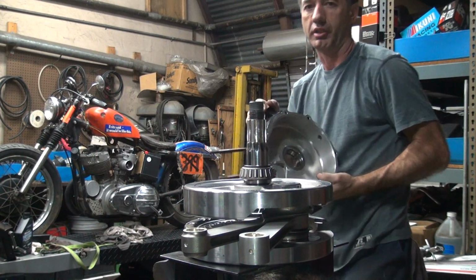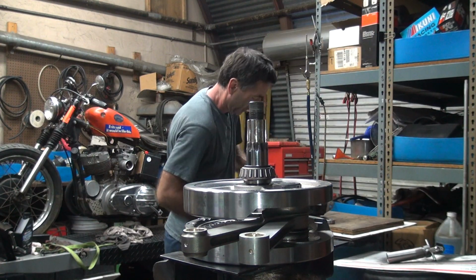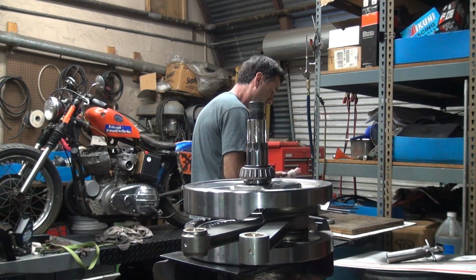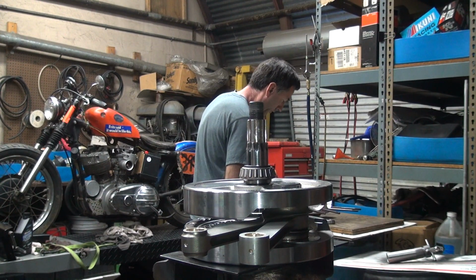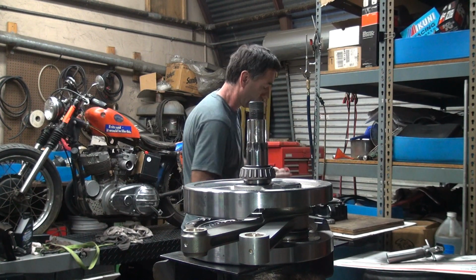We'll go ahead and take the case, stick it up on there. First we've got to lubricate the bearing races. Inside down.